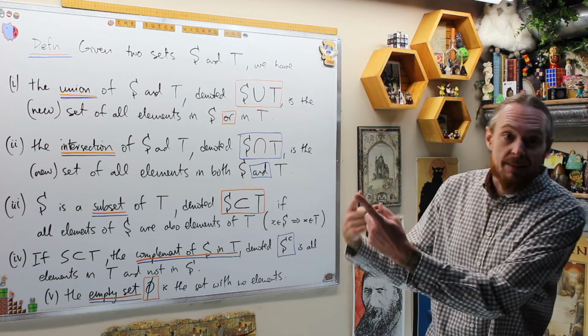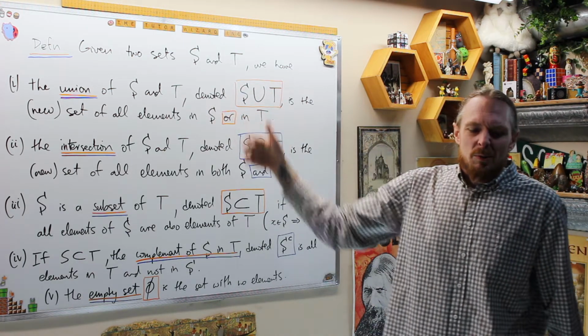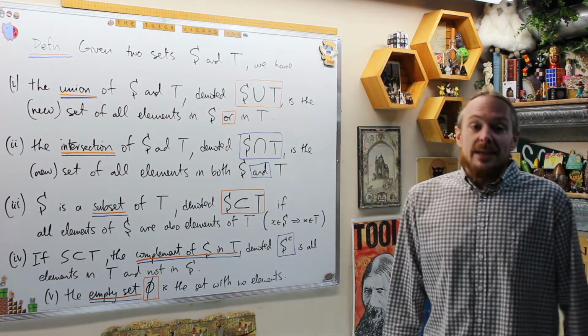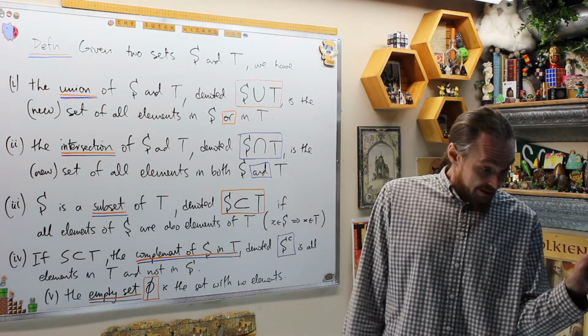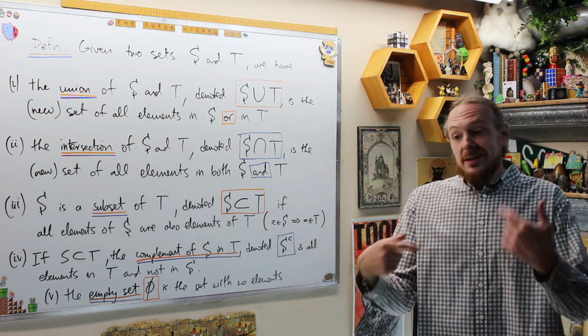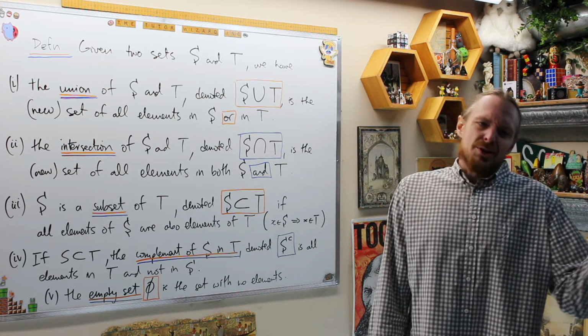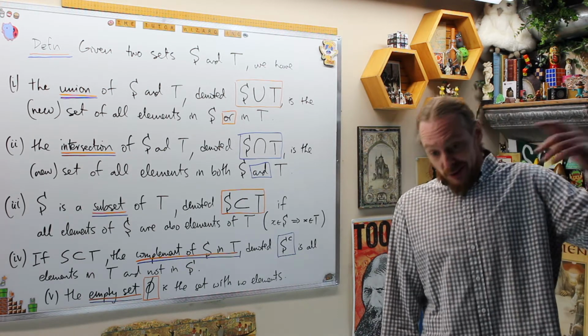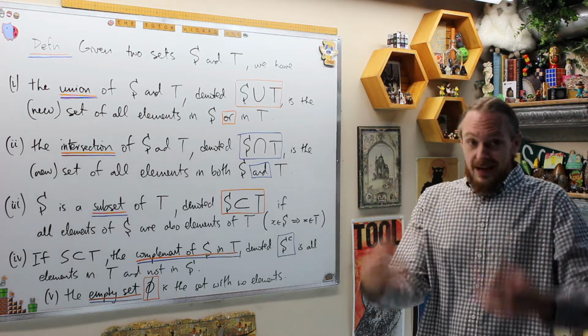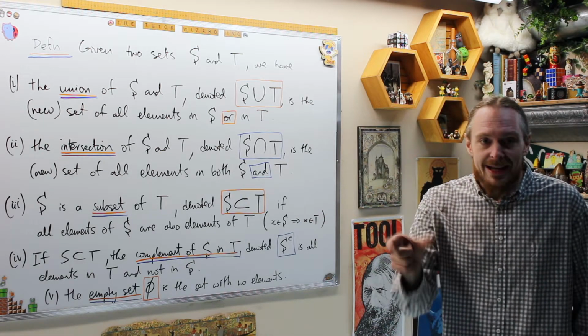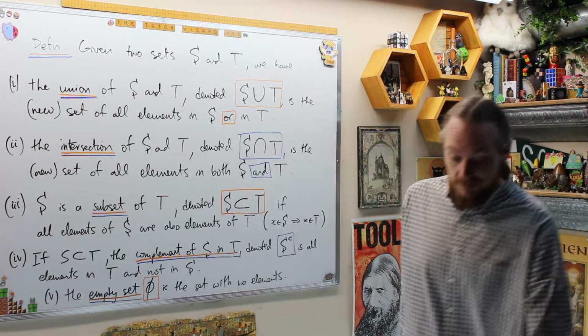Let's do at least one example. This will come in full force when we do intervals, because every domain of a function is going to essentially be an interval. And then when I start wanting to combine functions f plus g, what's the domain of f plus g? The intersection of the domain of f intersect the domain of g. So we're going to have this intersection business when we have intervals. For right now, I'll do a discrete example.